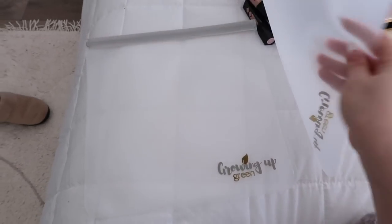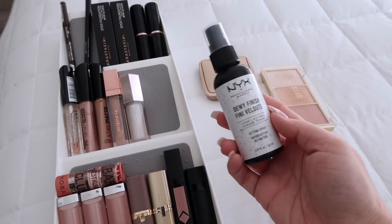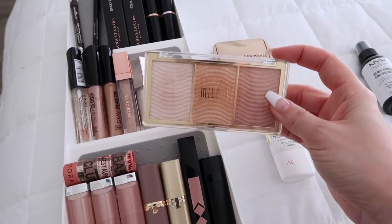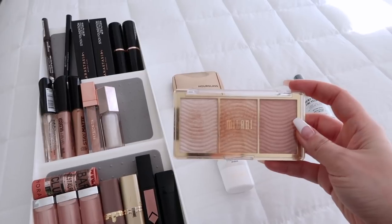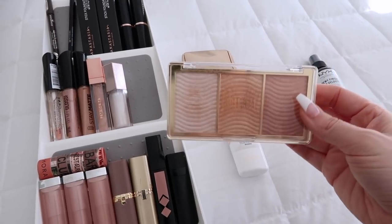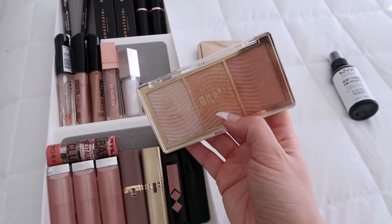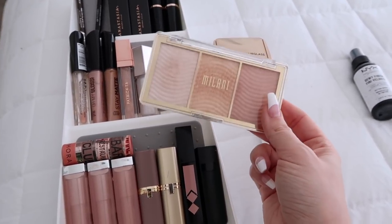I got a dewy finish setting spray and I've really been liking it — it gives a really nice dewy finish, and I like how small it is. One of you said to try the Milani highlighters, and I'm like, hmm — I actually saw them at the store and they looked really good. I swatched it and they're really gorgeous. This one was one of the last ones and has a little crack, but I don't care. It's so nice and really pigmented — a pearly pink, a JLo bronze in the middle, and a really dark bronzer shade.